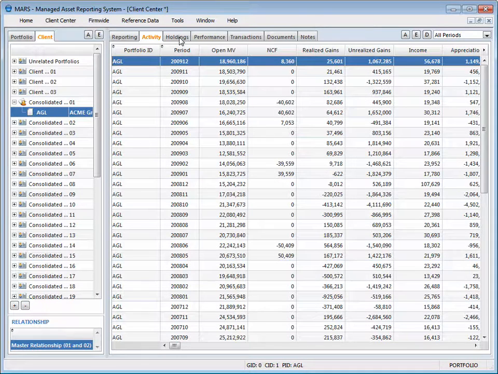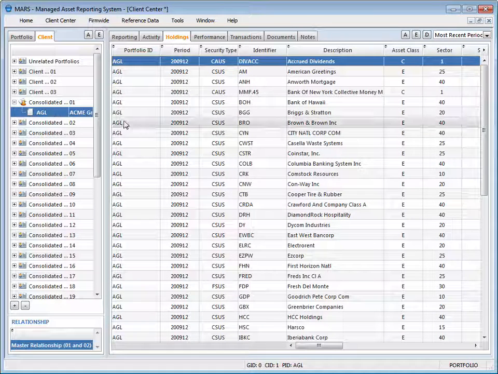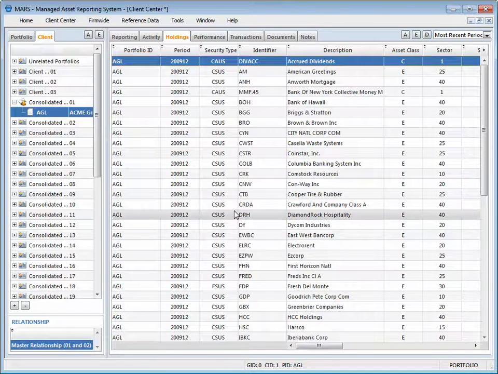We go over here to the Holdings tab. And here again, we've got holdings records for the highlighted portfolio. If I go back and click the client level, I'm going to get all of the holdings at that client level. If I click on the relationship, we're going to get all of the accounts. I don't know if it necessarily means anything to you looking at that much data, but perhaps you have a need to export that kind of thing, and the interface makes it easy to do so.